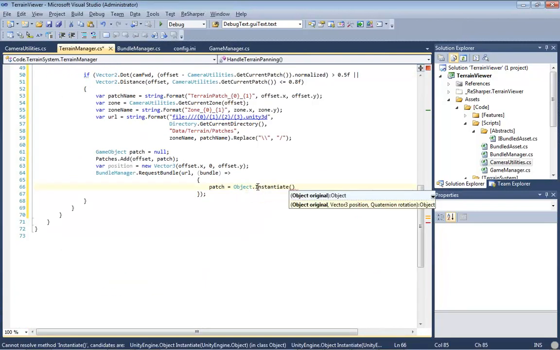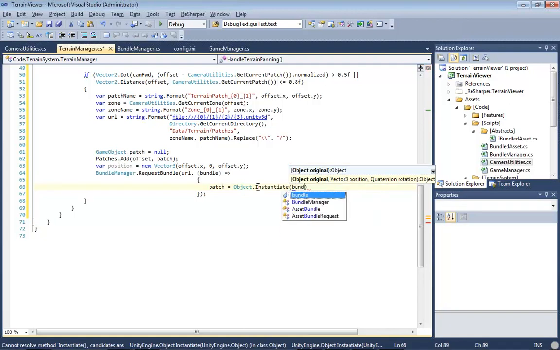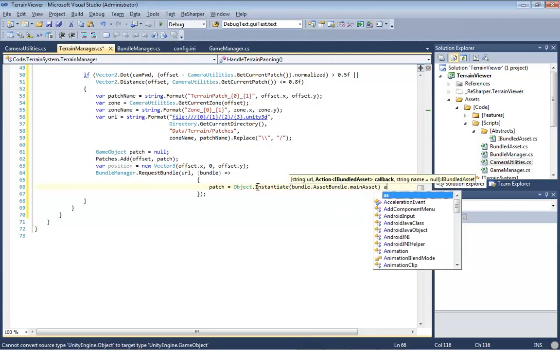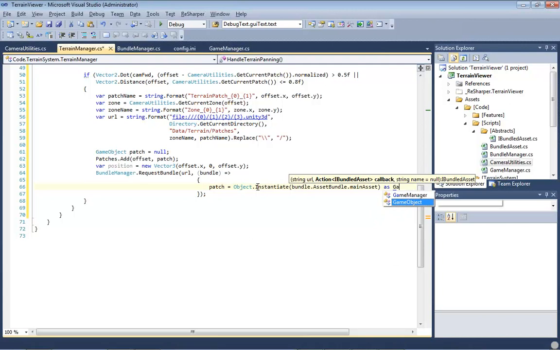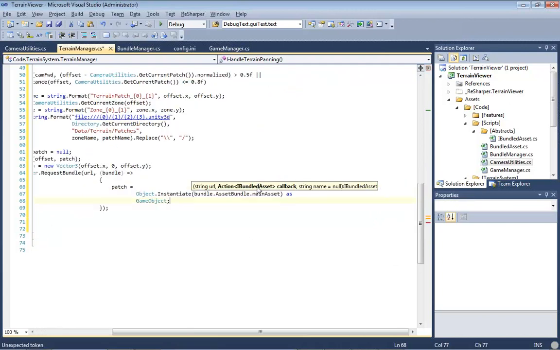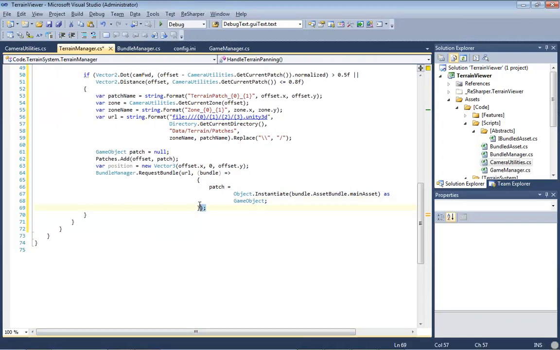All right, so now we're going to instantiate bundle dot asset bundle dot main asset, and we're going to set that as a game object. Wow, that was terrible.